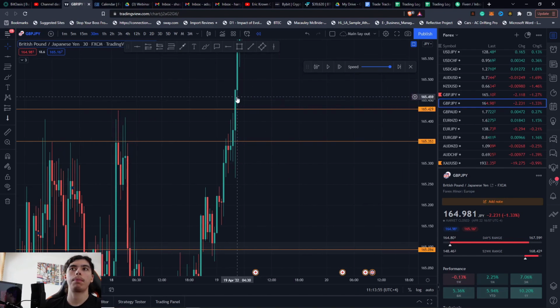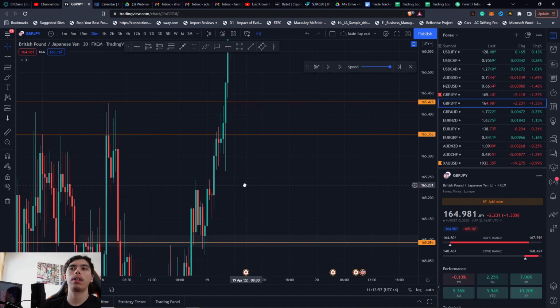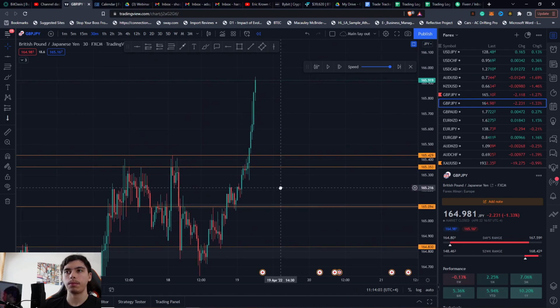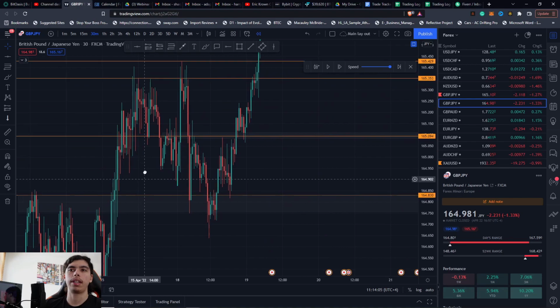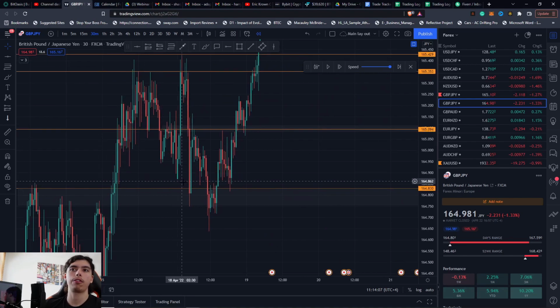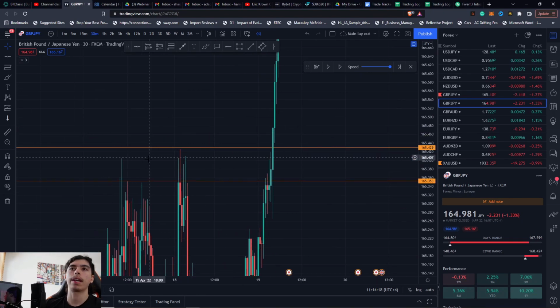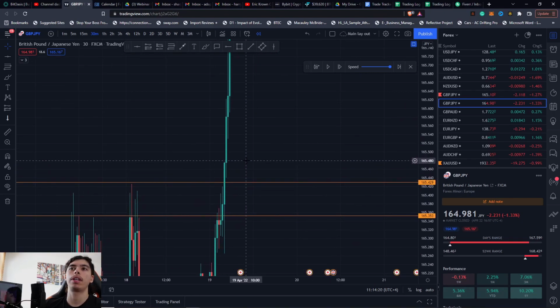So what happens here, and this is what people don't understand, is that they keep seeing this break of structure breaking towards the downside. As I said in the beginning, the big guys are just trying to get buys cheaper, right? So they're taking liquidity from the downside. Here's another liquidity grab from the downside. But the candle closing above the wicks is the one that gives you the continuation.